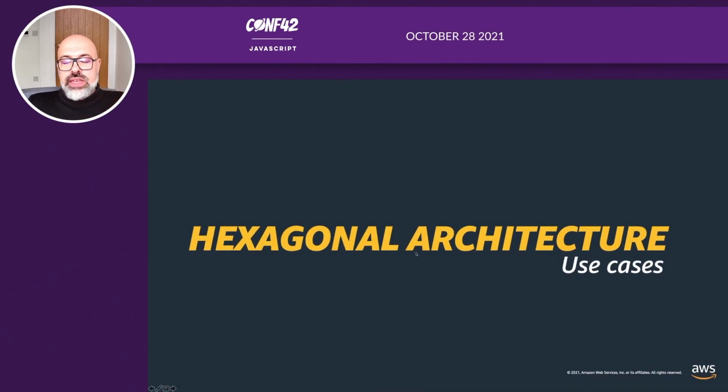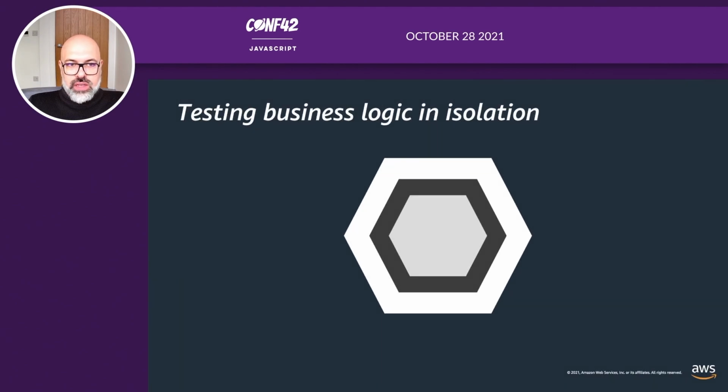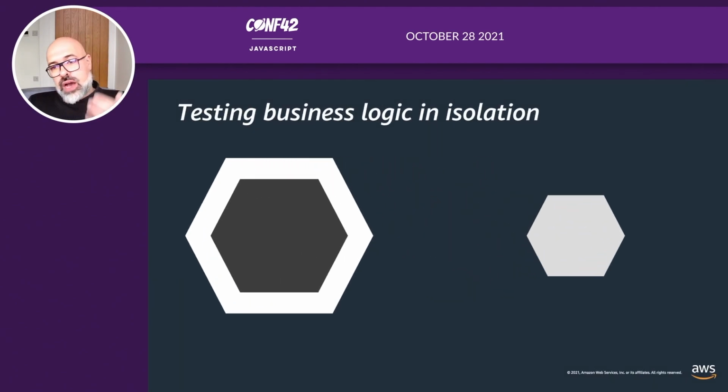Now, obviously, someone can think, okay, that's great, I can test better, I have good modularization, I can start to have my code in a really great way. But what about anything else? What am I gaining with the Hexagonal architecture? I found some use cases that I believe are interesting to think about when we want to use this architecture. So the first one is testing. Because we are modularizing everything, we can really create different tests, potentially based on tests for adapters and tests for business logic.